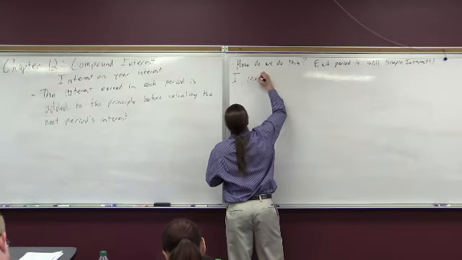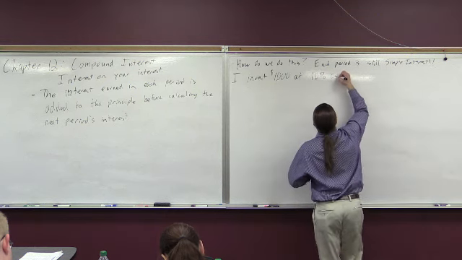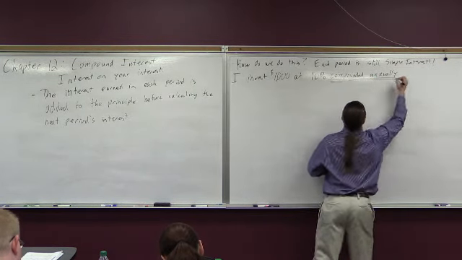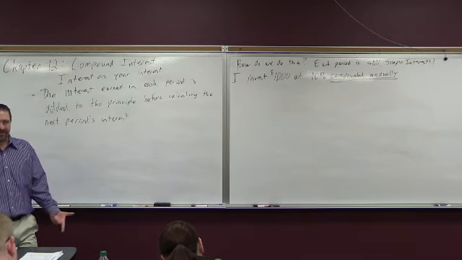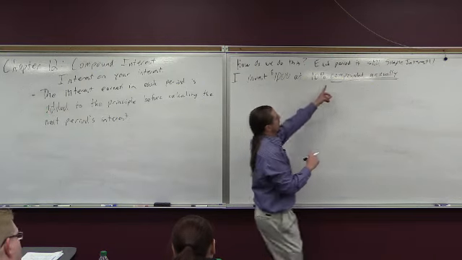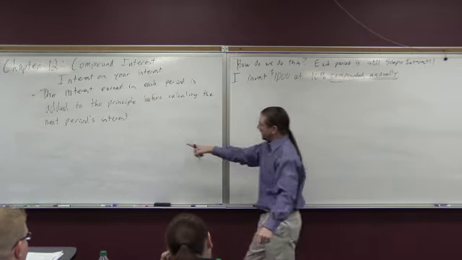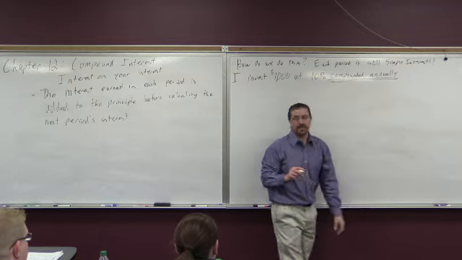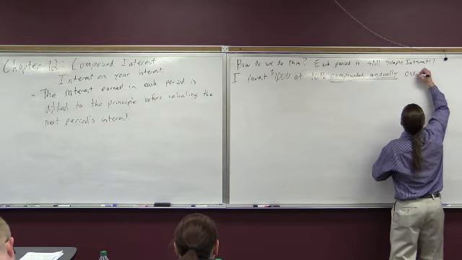All right? So I invest, and let's keep the numbers nice and easy, $1,000 at 10% compounded annually. And here's where the new portion of this chapter comes into play, is that now after your rate, instead of seeing nothing come after it, except maybe ordinary interest to indicate 360 days, you will now get this phrase where it is compounded over a certain period. When I'm talking about periods, I'm talking about a length of time, okay? So in this case, we are going to calculate our interest annually, once a year. That's what annual means, right? 10% compounded annually over 4 years.